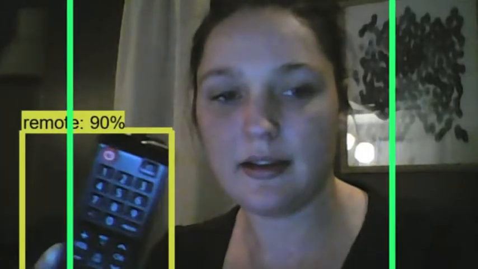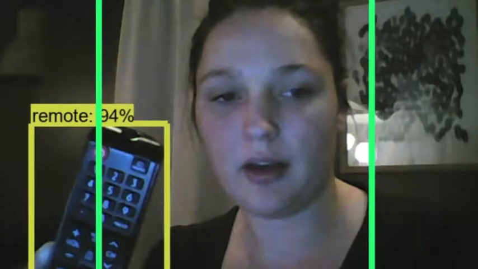As you can see here on the screen, the image recognition is recognizing me with 92% accuracy as a person. It has over 90 classifications, one of them being remote, and each classification will have a different percentage as far as what the computer can recognize. So we got 93% that this is a remote. And I have a cell phone.